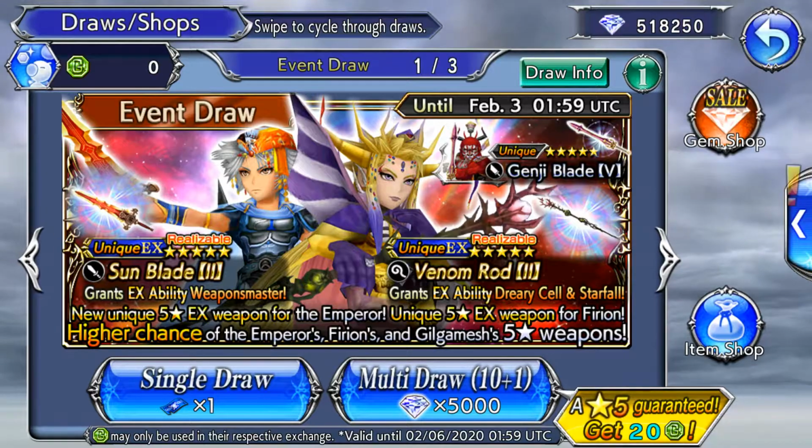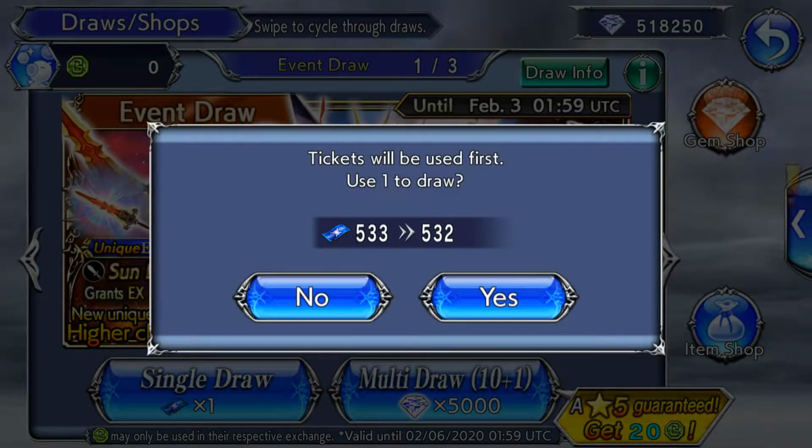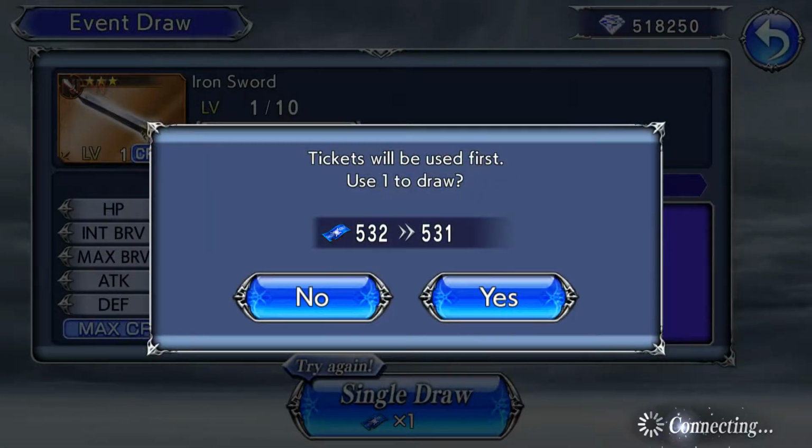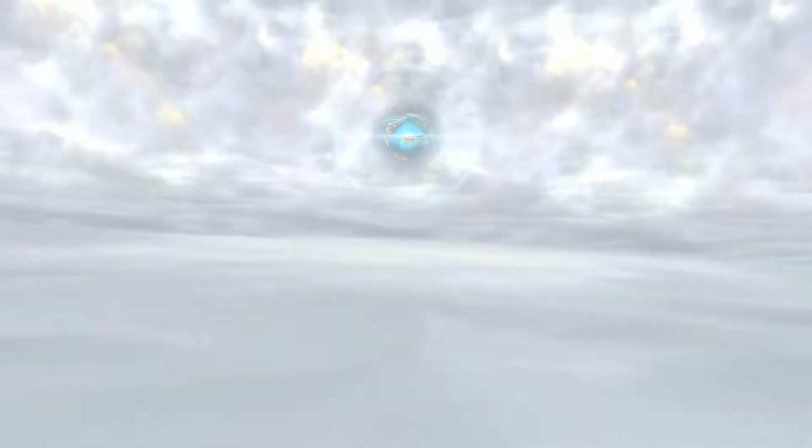So I have got 533 of these bad boys ready to go. I've got 518k gems as well. Hopefully I won't need to drop down to gems, but I suppose the only way to know is to find out. So, without further ado, let's jump into it and see how it goes. So hopefully I don't get taken for a ride here.